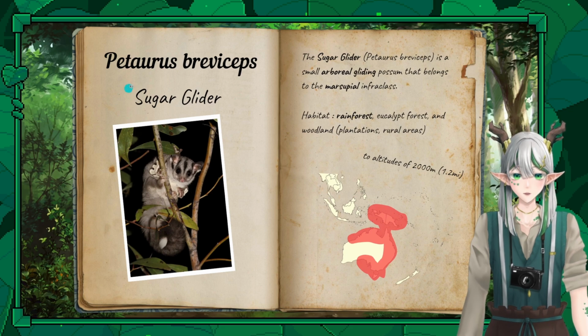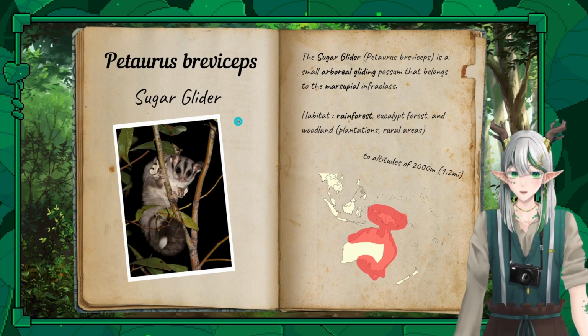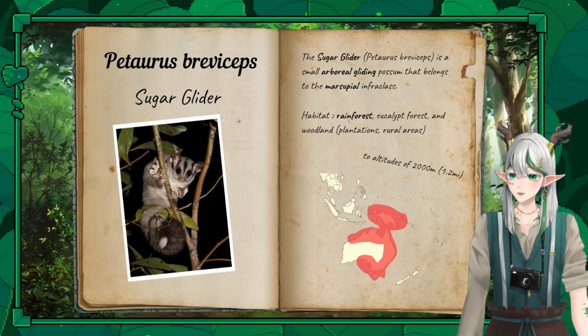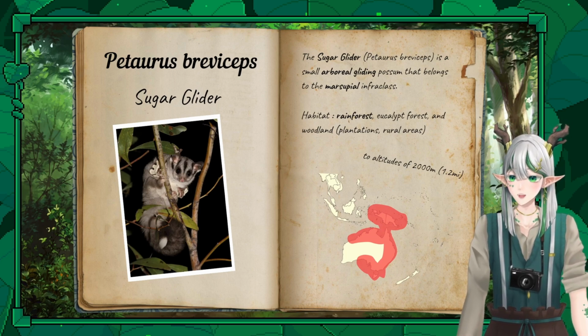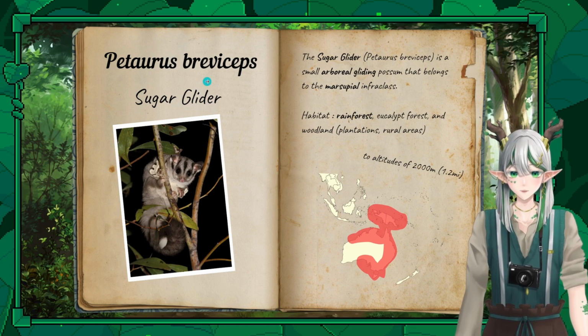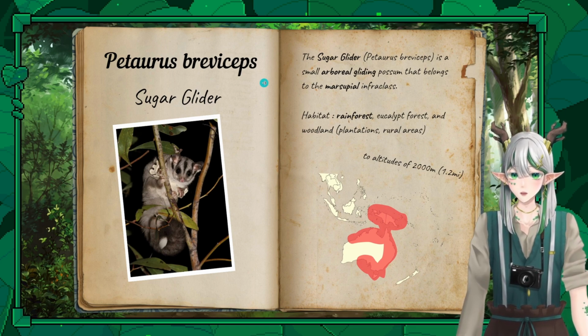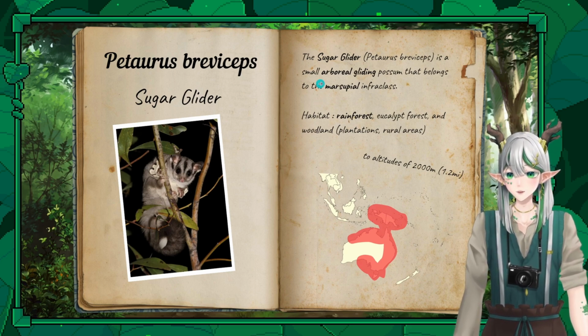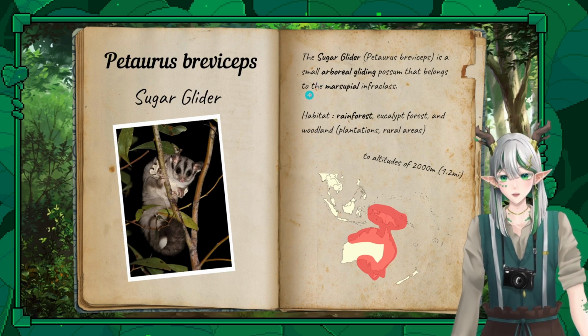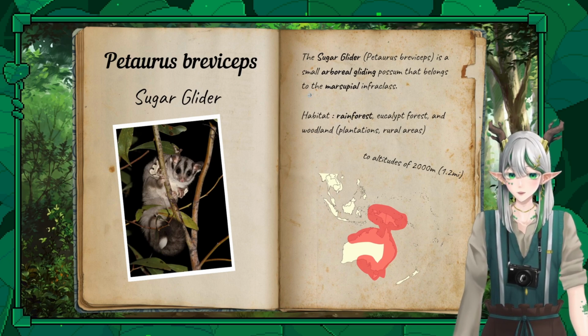Well, that is because sugar glider, of course, is its common name, the one people usually use when talking about the animal. And that will depend on what language you speak. So this one is its English name. But the one on top, Petaurus breviceps, is its Latin name, also called scientific name, binomial name, whatever you want to call it, really. There's a bunch of names for that.